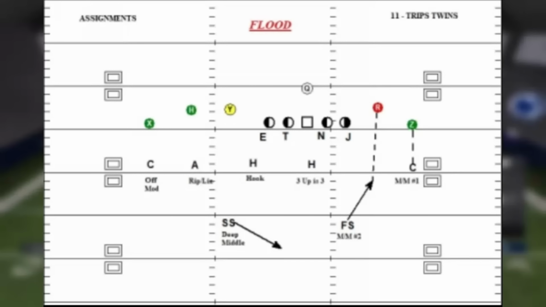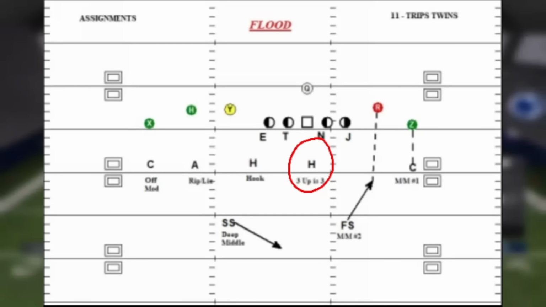So all you have to do is man up your corners on number 1 and your weak side apex on number 2, and you can run flood. Now what this allows you to do is it allows the strong side hook to be much more aggressive in matching number 3, because now he doesn't have to worry about something coming underneath from the backside, and it allows this hook to continue to be even more aggressive also.